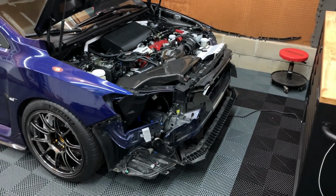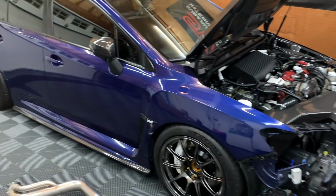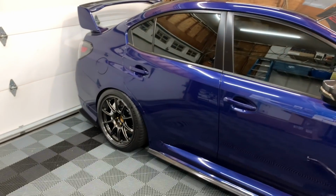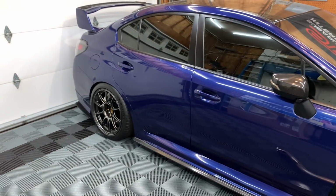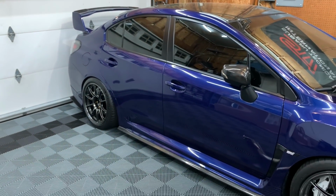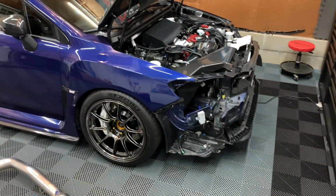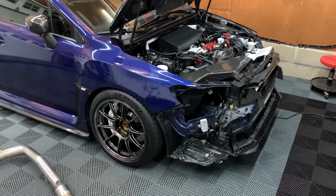But for me, I know I already explained this. I'm not a number hunter. I'm not going to be pushing some serious numbers or anything like that. I always say if I ever built this car, I would build it for 600, but tune it down to like 450. I'd be well under the peak that I would build the car for. So it's kind of the same scenario with this.